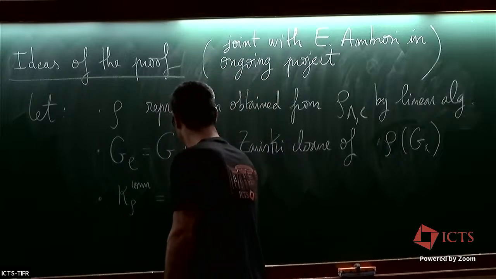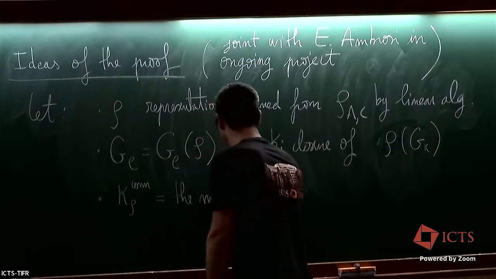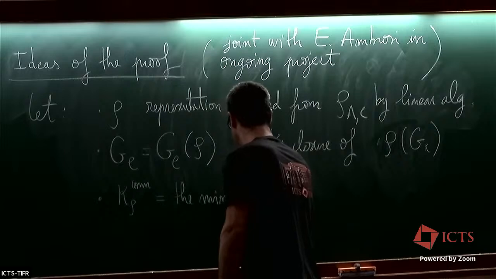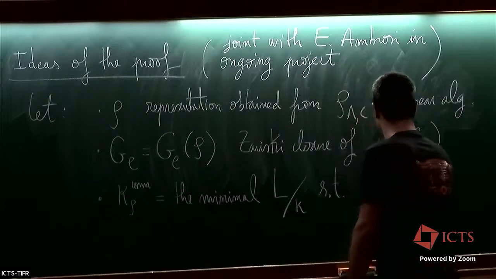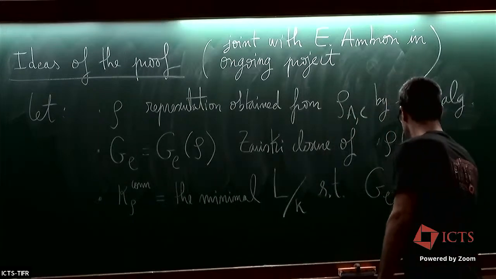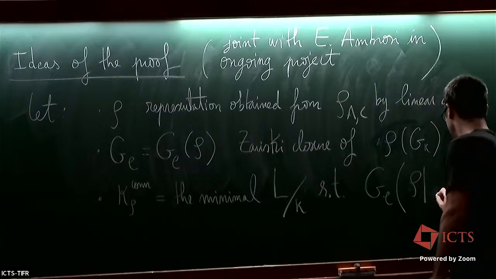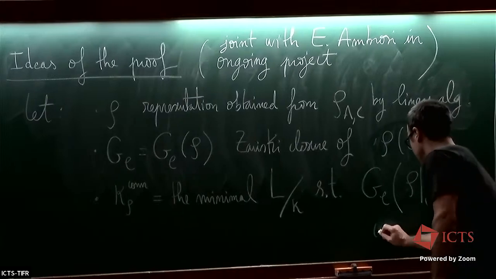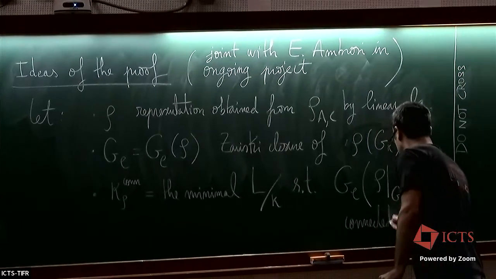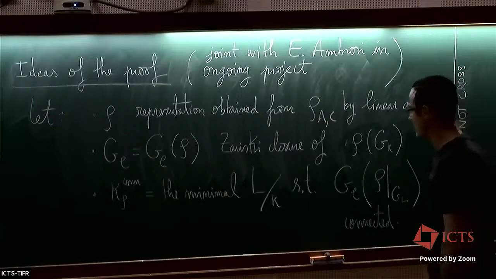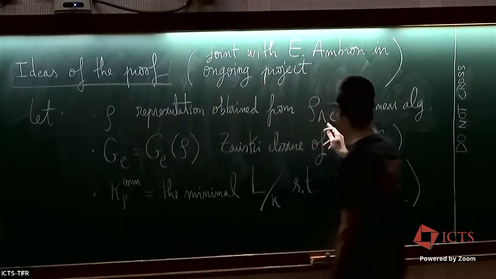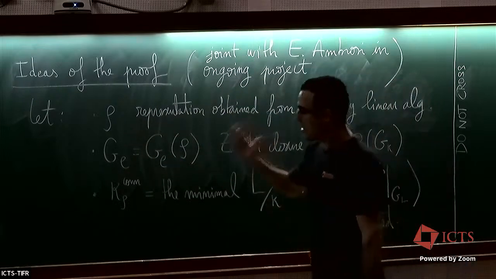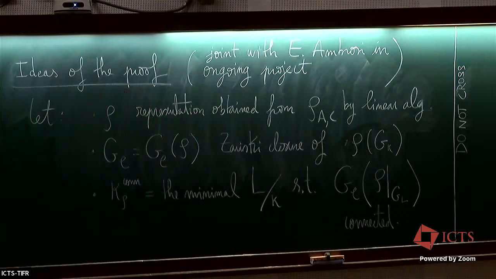So the minimal, and here I'm making a proper use of the article "the". Minimal L over K such that the L-adic monodromy group relative to the restriction of rho at G_L is connected. So Serre showed that this extension is independent of the choice of the prime L by means of some characterization of this field that I want to recall, because it will play an important role later on.